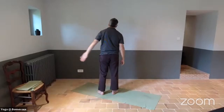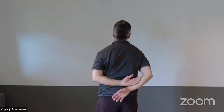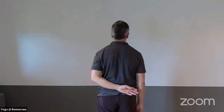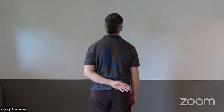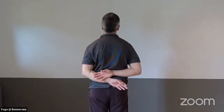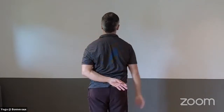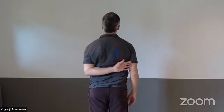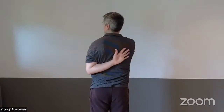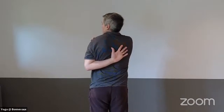So, if you take one of your arms and just let it rest on the shelf of your bum. Some people have bigger shelves than others, bum shelves. So I'm just letting my arm rest there and I'm letting my shoulder rest there. Then I'm going to slowly just play with this movement. So the important thing is not to hoik. If you hoik your shoulder up, you actually limit your movement, okay?